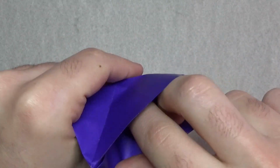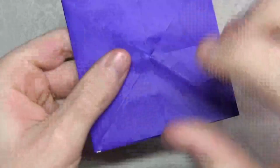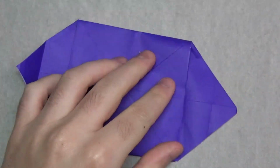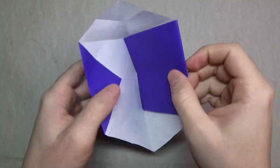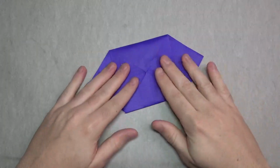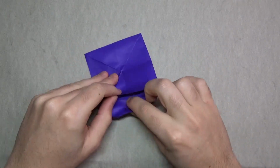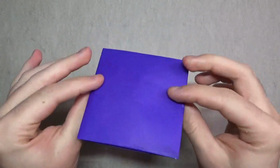Yep, and to open it, you kind of have to reach in here and pull that flap out, and unfold that, and repeat on this side also. Alright, and then you can open it up like this, and at this point you can see what your gift is. Yep, and that is how you wrap your gift in this model.